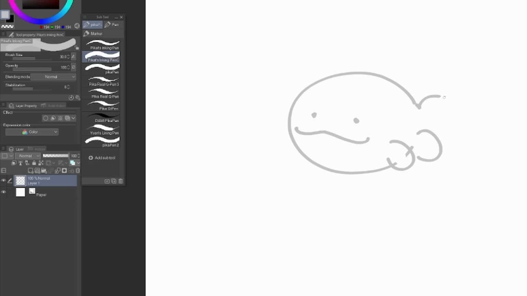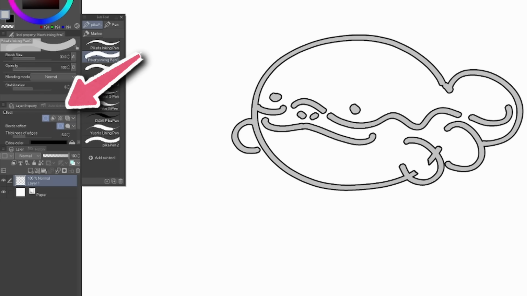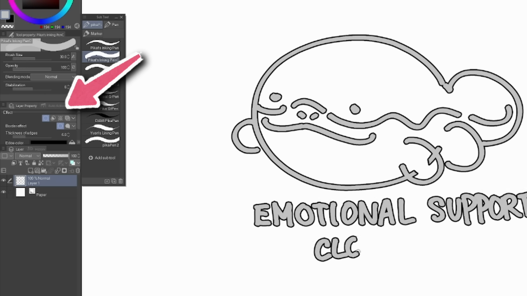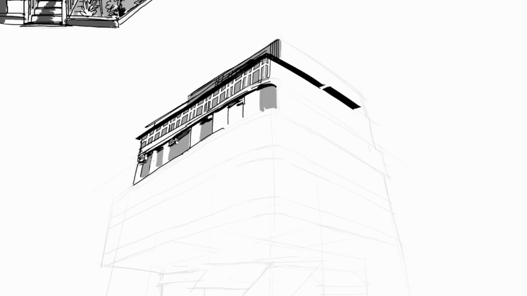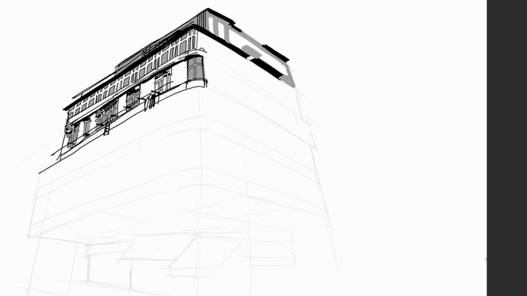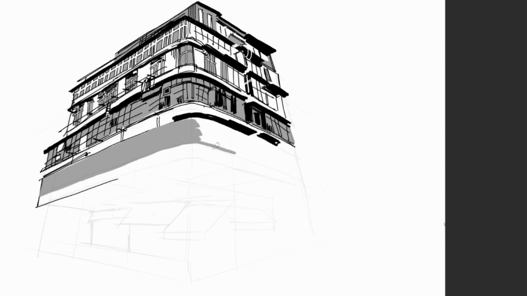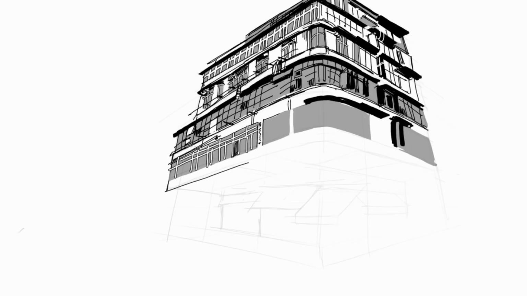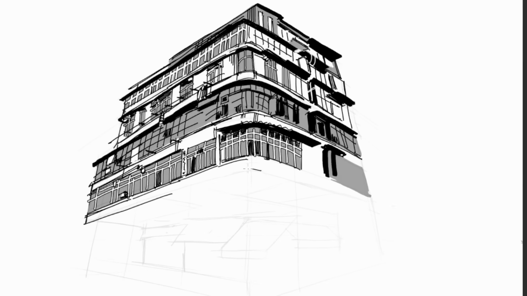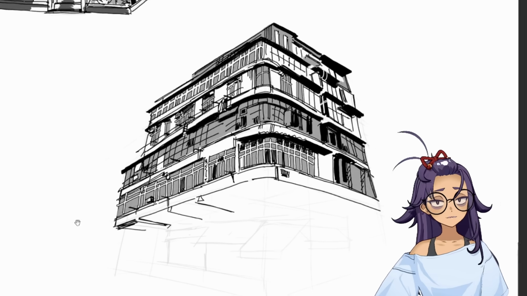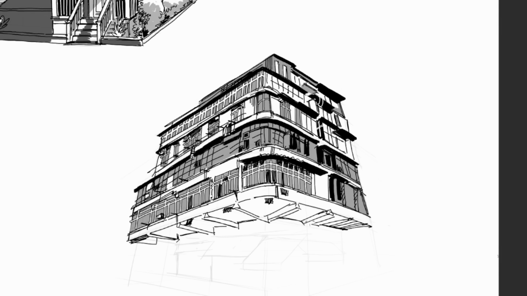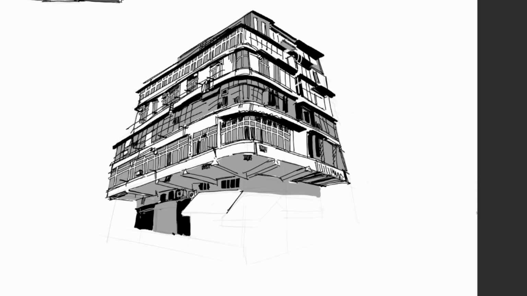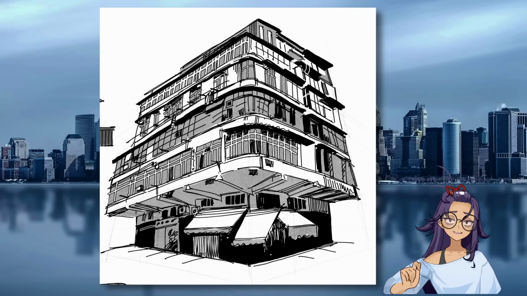One tool I found very useful for this was this layer outline tool that could help me quickly add line art around any shapes I drew. I'm using Clip Studio Paint, but there are likely similar tools in your drawing application of choice. But as you can pretty clearly see, I was pretty haphazard and careless with my mark making, which actually almost helped in a way, because it kind of communicated the slightly dilapidated and grungy nature of the reference photo. And with a bit more work, here's how it looks. I like this a lot more than the first attempt.